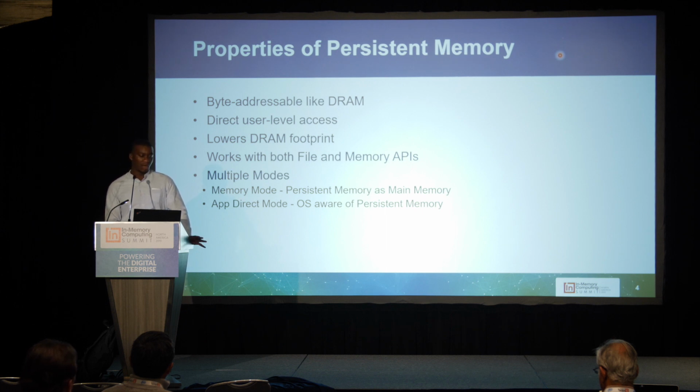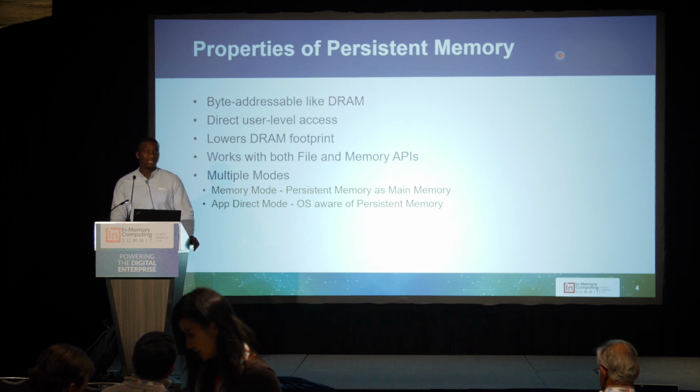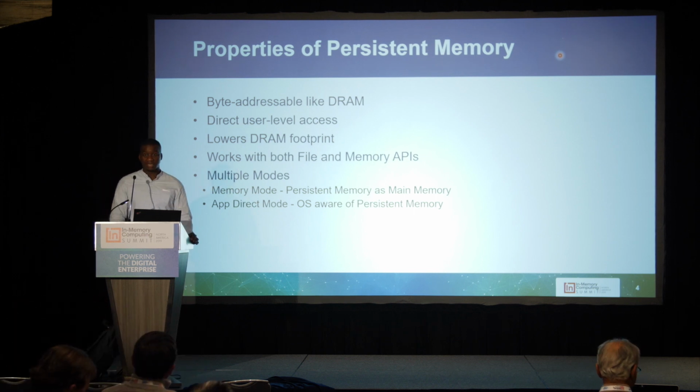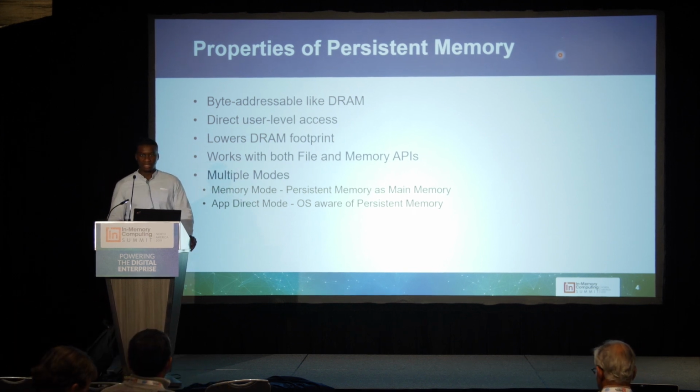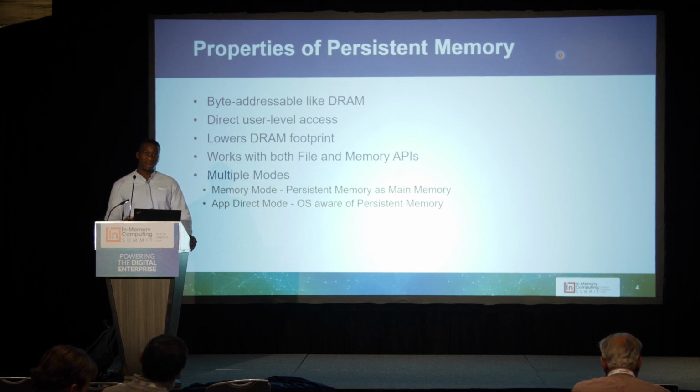Now, the Intel Optane memory has multiple modes. There's the memory mode and the app direct mode. In memory mode, your persistent memory acts as your main memory. So your DRAM is essentially a cache for your main memory. The operating system doesn't know the difference and doesn't even see the DRAM. It just sees your persistent memory as your main memory. You typically use that without any code changes. You can just run your applications like you would normally, using persistent memory, and it's all good. And this is also a volatile use case. So once your system reboots, all the memory is reinitialized.